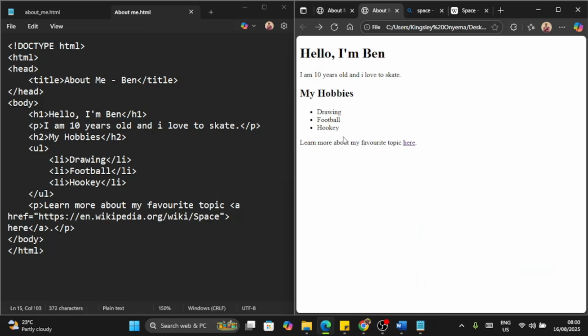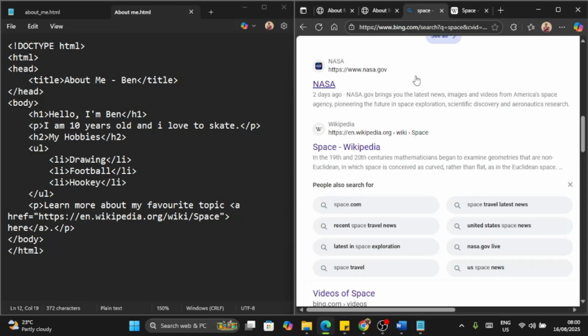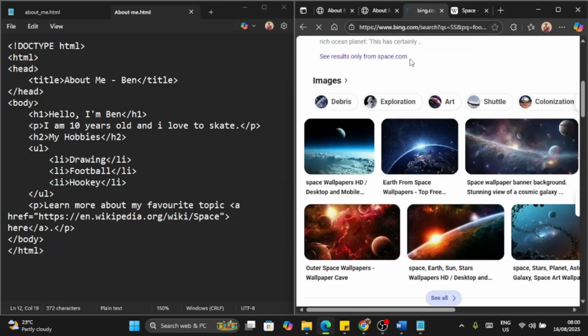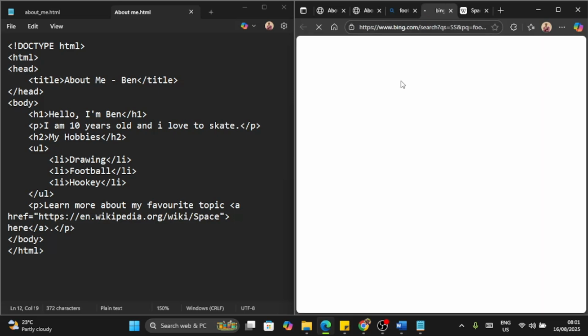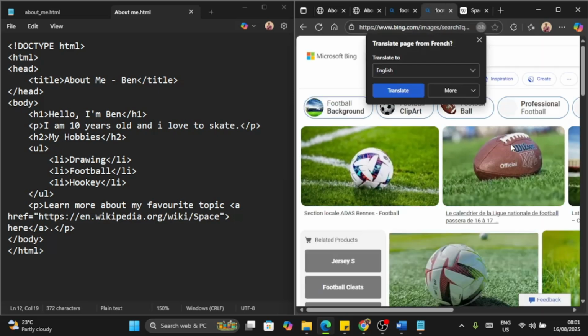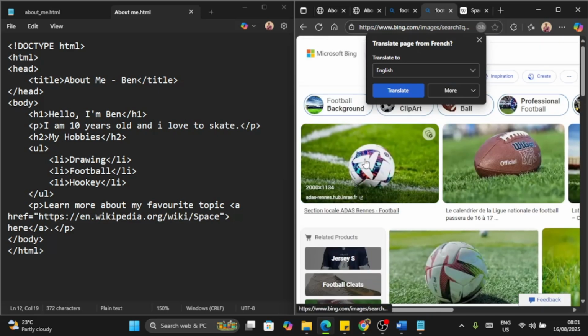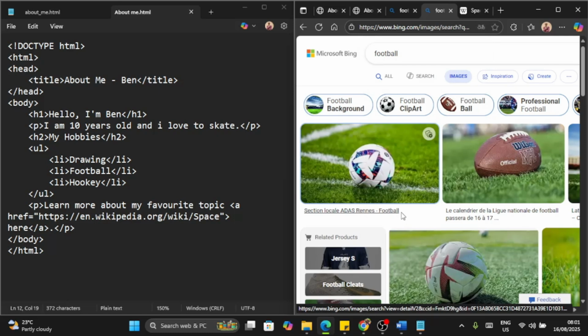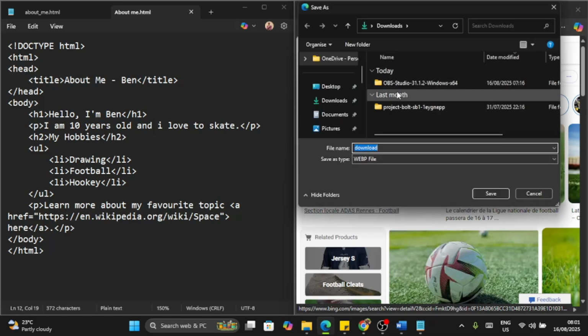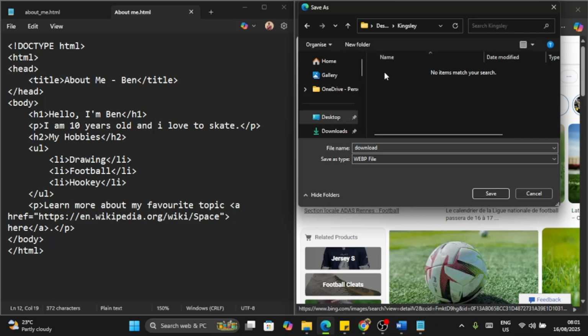Then one more last thing, we'll be adding a picture of football. So here I'll click here to add a picture of football. When I'm talking about football, him playing football, so I can just do a Google search of football to get an image. So you can come to pictures, click on pictures, it takes you to Bing Pictures or Google Chrome. So you can see different pictures of football. Alright, click on this, you see save image as, click on save image as. Then I will come to desktop, my folder. I'm in my folder. Here I will now type football, then you can save it as source files or use .jpg and save, and it's saved.